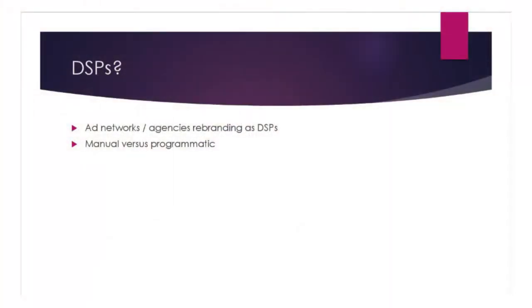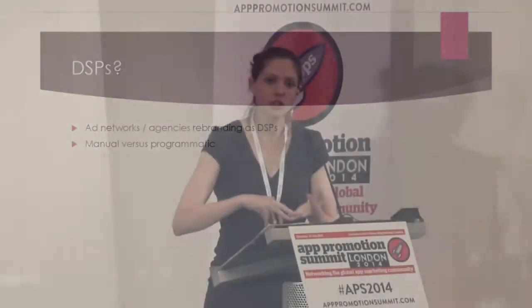If it's really an ad network or an agency that's just decided to call themselves a DSP, the technology won't be there. And it's very hard to tell as a buyer, without transparency, where your traffic is coming from, how they're buying it, how much of it is programmatic and how much of it is manual buying. So is it really an algorithm, or have you got a room full of buyers somewhere? It can work, but it's not quite as efficient, and you should know what you're paying for.